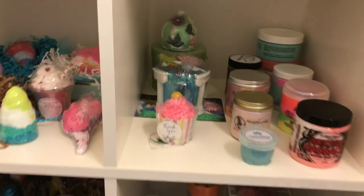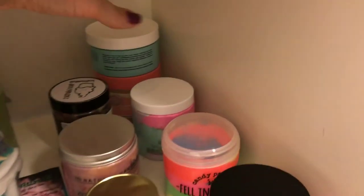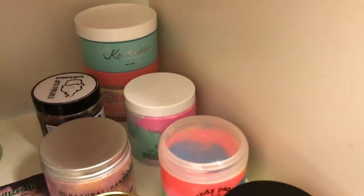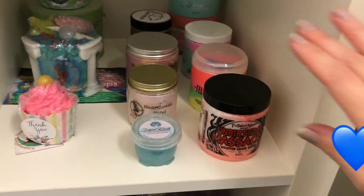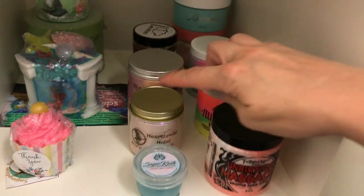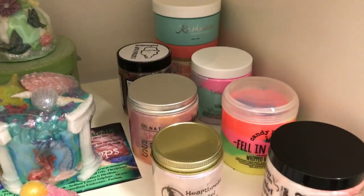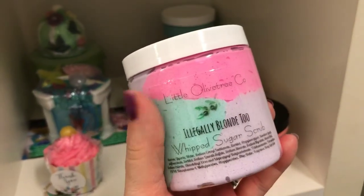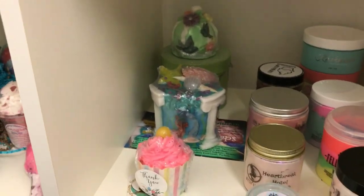These are all my sugar scrubs and I really love them. I'm not that much of a neat freak, I just really like to be organized. This is my favorite one - you know how I feel about this one - and my cashmere one, and the Body Bonbon. I want to do my next sugar scrub video featuring this new one, so I'll show you guys that in one of my next sugar scrub videos.